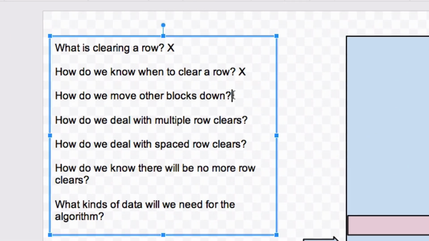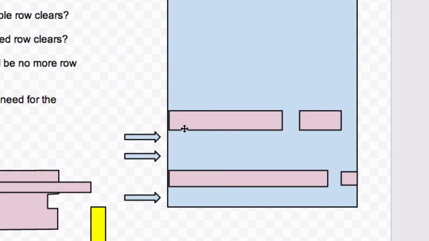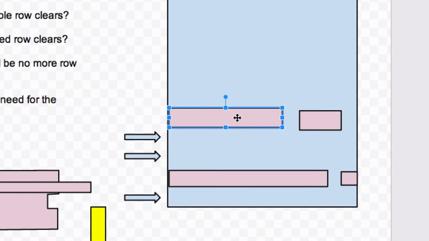How do we just move one row down? So that is that question. All right. Now, the big problem here is how do we deal with multiple row clears? I'm imagining that maybe the function that we have that moves blocks down, we allow an input to be passed to that function that specifies how far down you want to move a row.